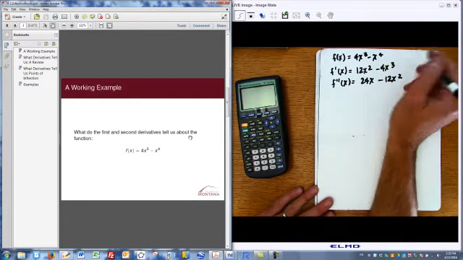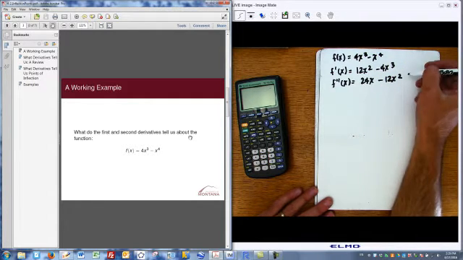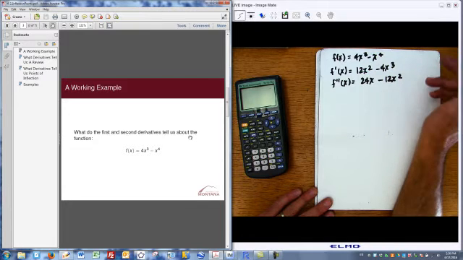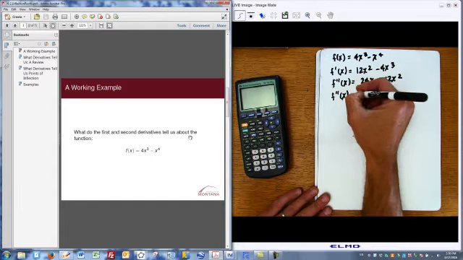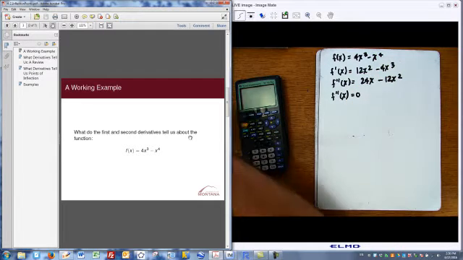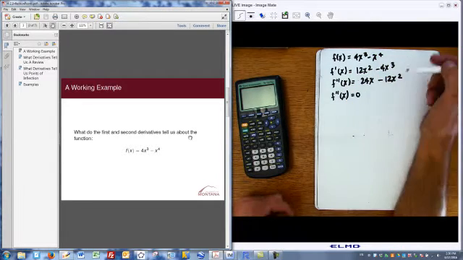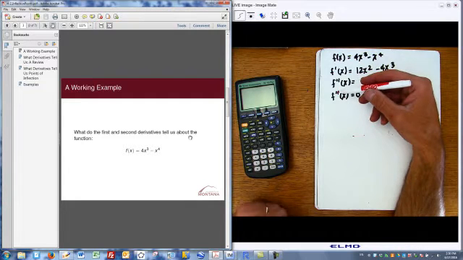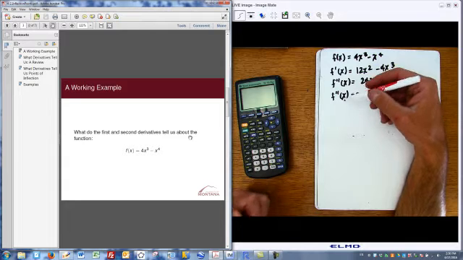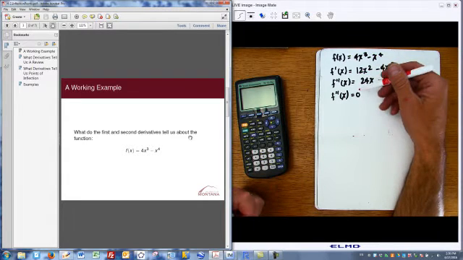So what we're really interested in this chapter is what does the second derivative tell us when it is equal to 0? So in particular, when f double prime is equal to 0, what does it tell us? And you should be able to think about this, right? When the second derivative is equal to 0, then we have some sort of a thing going on there where there is no concavity. It's neither positive nor negative.